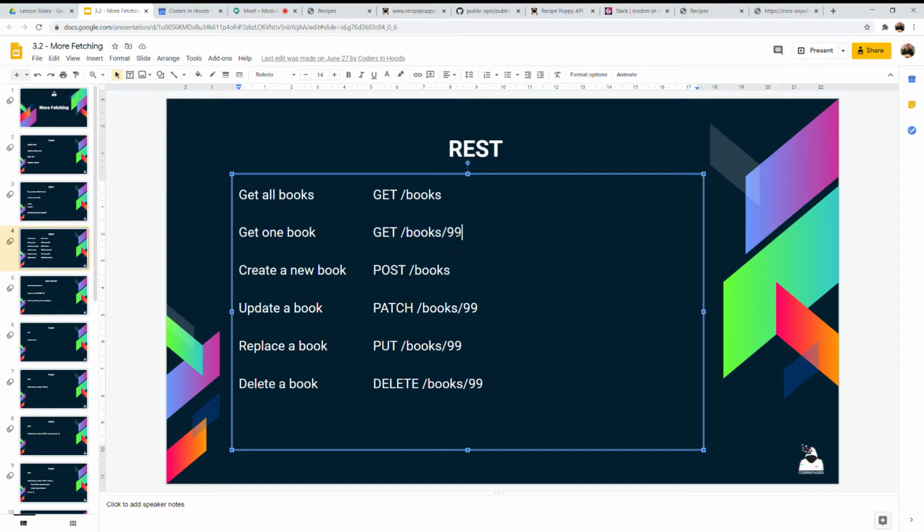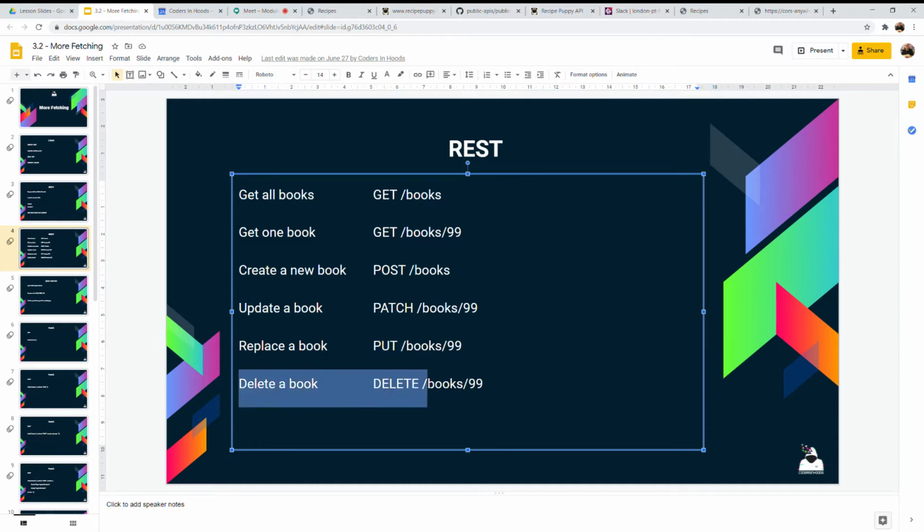Then if we want only one of them, we pass it an ID, some sort of unique identifier, usually an ID. If we want to create a book, we make a POST request to /books. If we want to update a book, we make a PATCH request. If we replace all of the contents of a book, we use PUT. Generally, I don't use PUT, but some APIs will use it.